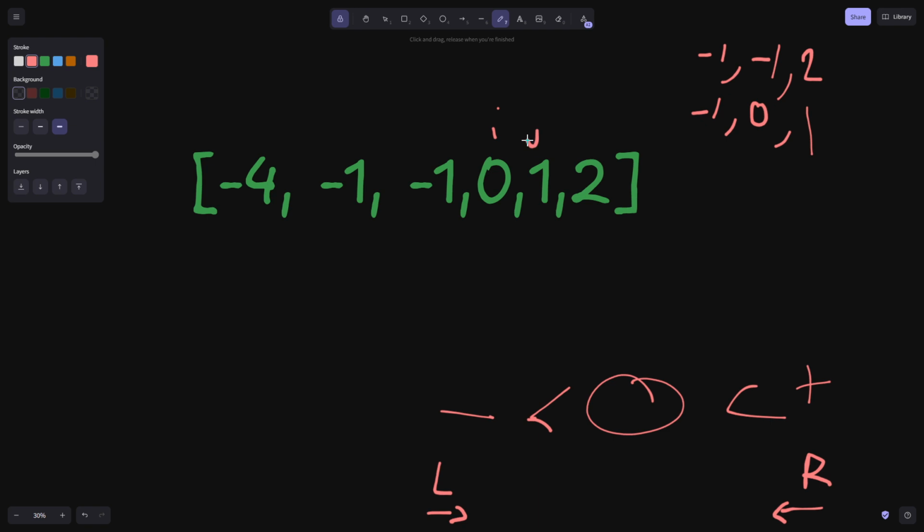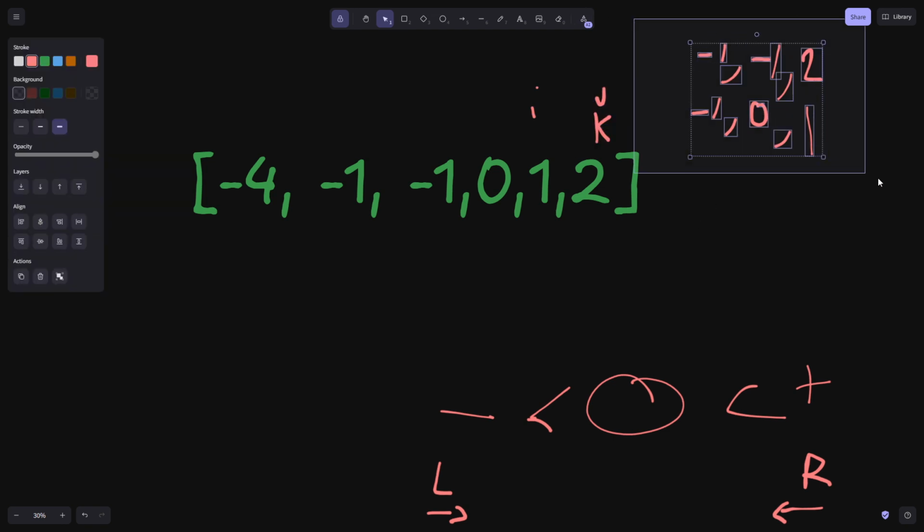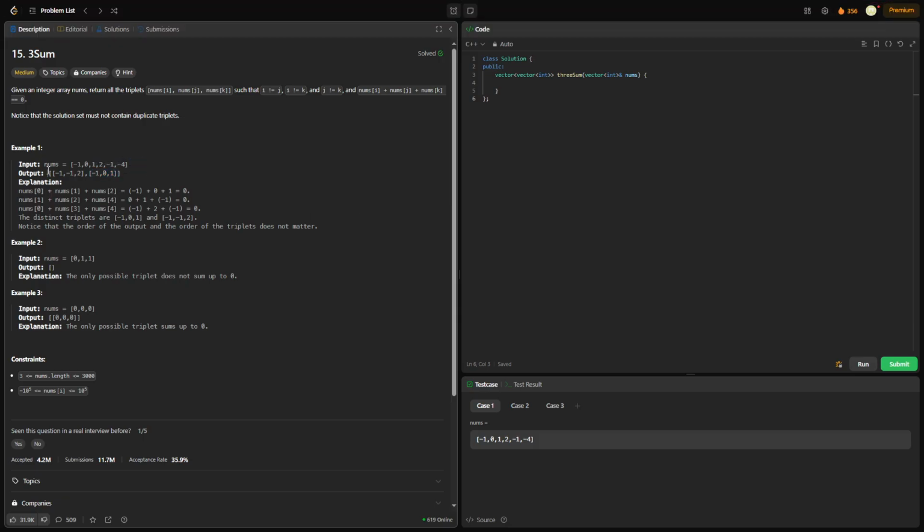Okay, so let's set j here, let's set k here. 1 + 2 gives us 3. That's too big of a number, so we have to move the right pointer. Boom. Oh, at the same index, right? The left pointer is not less than the right pointer, so we have an issue. So again, move the I over, right? And again, same index, we have a problem, right? So we actually basically go through this entire array, and this is our output, and that's what we expect, right?